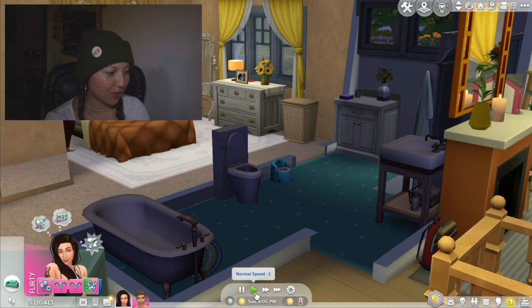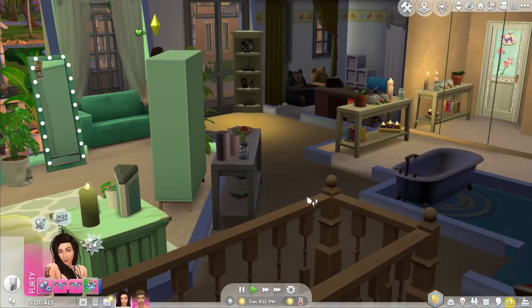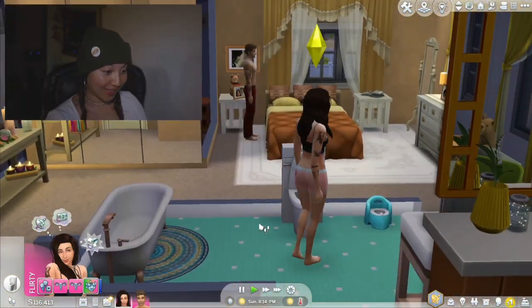All right, now she wants to go take a nap, but we need to take a pregnancy test. Come on, where is she? Oh, she wanted to take a nap in the nursery. Well, maybe right now is the moment.